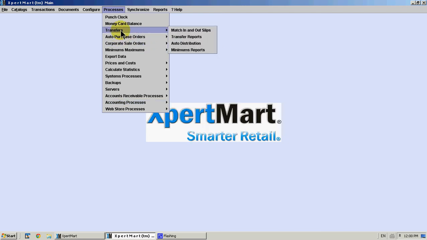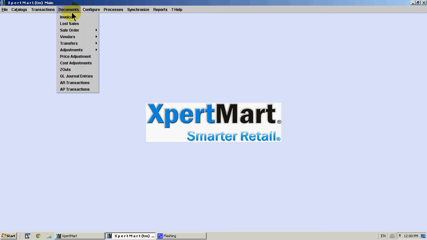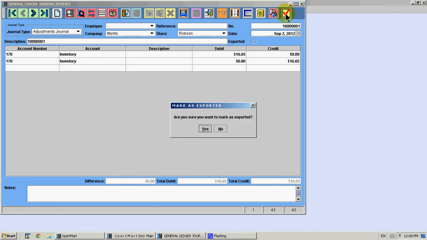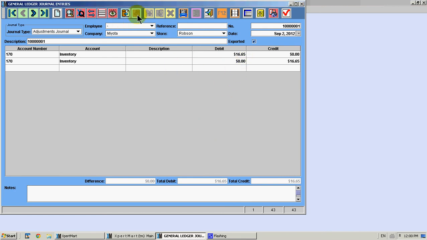Let me just mention one thing. If we go back into documents, just to emphasize, I think I mentioned it, but now that we've seen the export process, here is exported. So once these are exported to the accounting system that you're exporting to, they would be marked as exported. So again, we can see which ones are exported or not exported. We have on each one of the documents that get either exported to GL or exported a check mark button, and the check mark button actually checks. We can manually check that as exported.